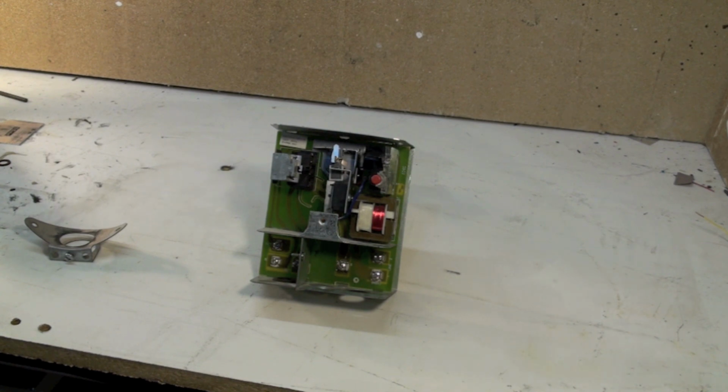Okay, we will be moving on to part 8, and we will examine the CAD cell and the CAD cell relay next.